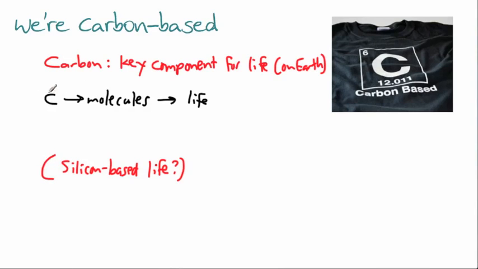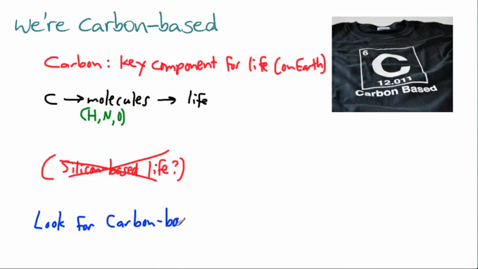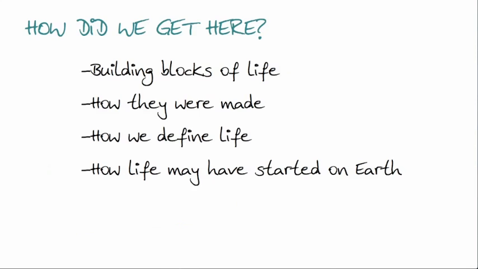So this is the main thing right here, is that carbon likes to form these molecules with H, C, N, and O. So it likes to form with these hydrogen, nitrogen, and oxygen. They like to make these nice complex chains. That makes up life. We don't think that there's silicon-based life. It doesn't seem to make sense, and we've never seen it before. So when we're looking for aliens on other planets, we're going to look for carbon-based life. Of course, we're going to keep our eyes open for other forms, but so far we think there could only be carbon-based life. So I think that's actually pretty interesting.